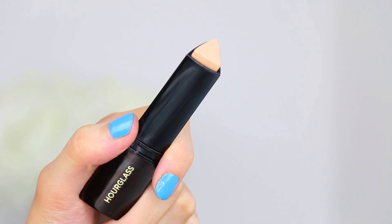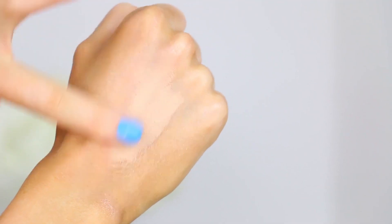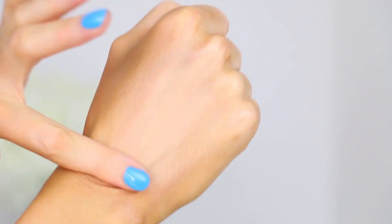This next product is a new product from Hourglass, sent to me as a press sample. It will be launching in Sephora — I think it's actually already launched. That is their Vanish Seamless Finish Foundation Stick. The formula is super highly pigmented and really concentrated — you need only the tiniest amount. You just dot it on your face, blend it out, and add a little more as needed for a beautiful, flawless finish. It is definitely high coverage, thick in consistency but it almost blends out to almost a serum-y finish. I'm not sure how people with oily skin would do with this as it could be heavy. We will see.